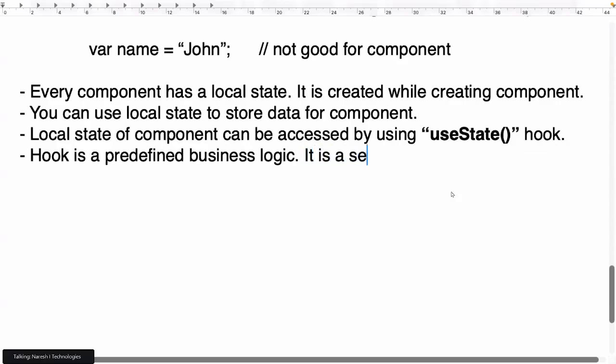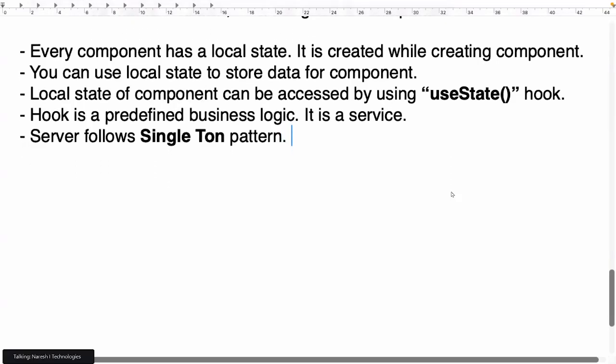It is a service. Service follows the singleton pattern. Later, I will explain the detailed hook concept.